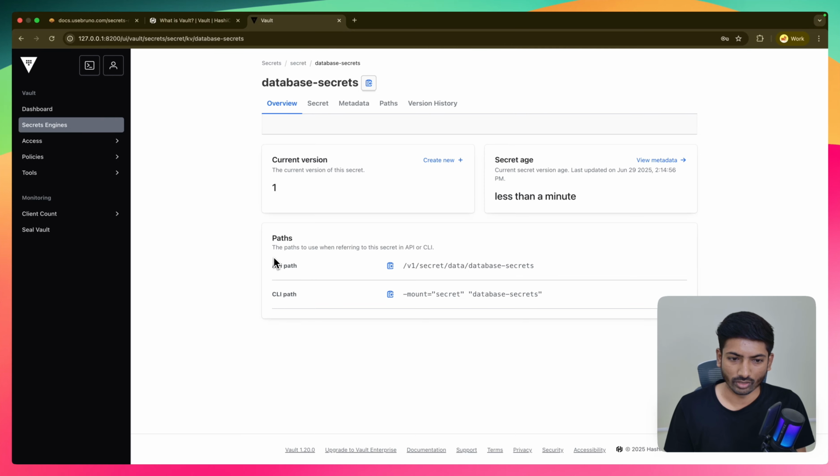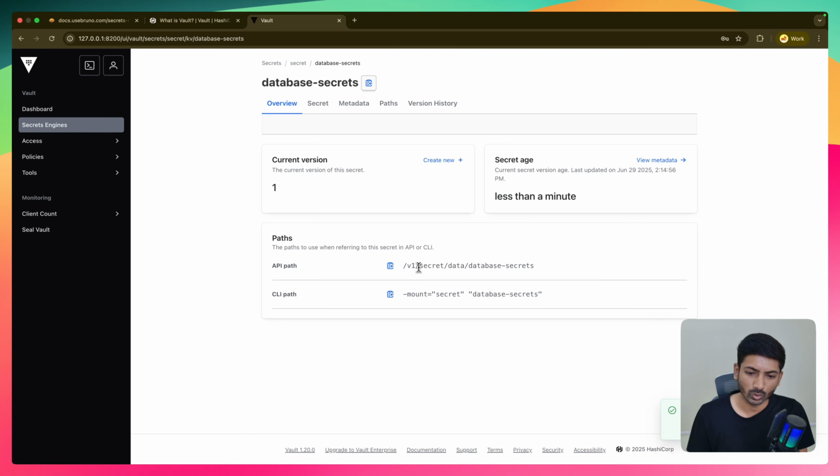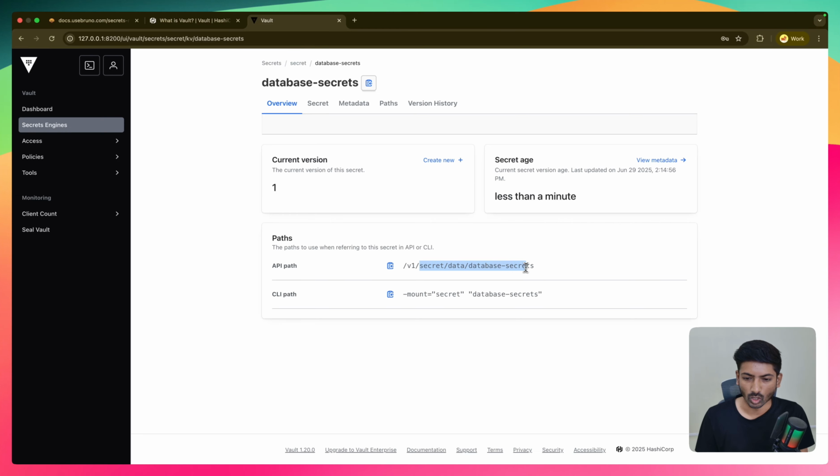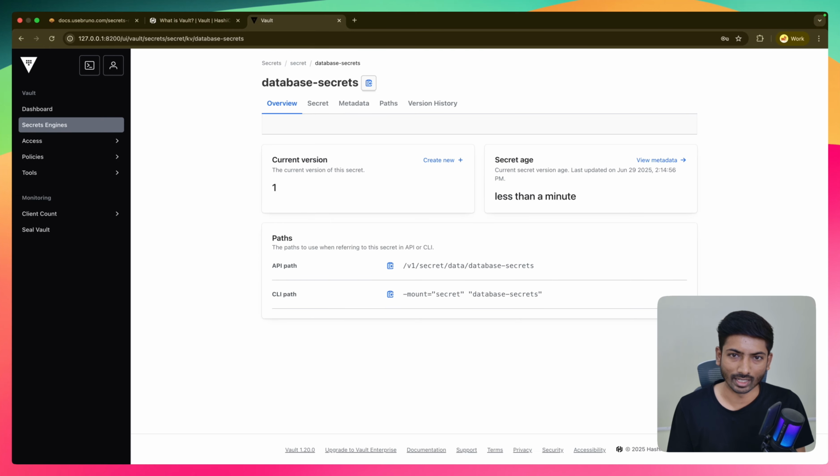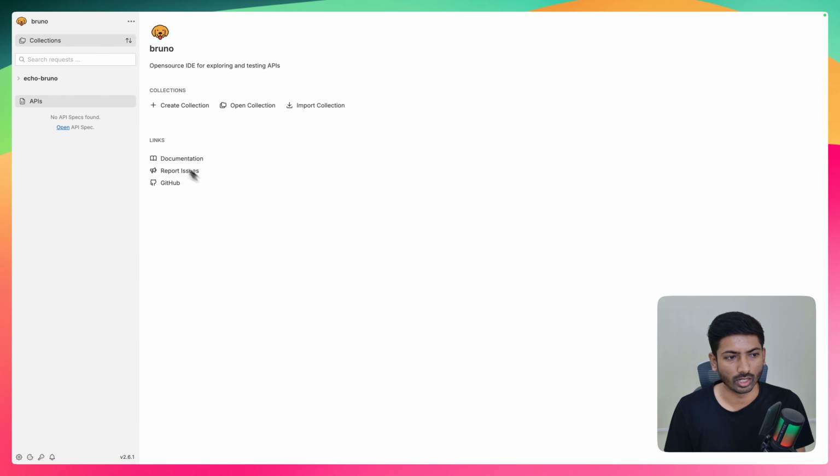So two things we need from here. One is a path. We don't need to configure any semantic versioning like version 1 or 2. You just need to copy this, because we are not doing anything in production, so we don't need to use anything like this. It's just the best practice to use this secrets path from here. So we need one thing, and if you go to Bruno, let's see and understand how we can use these things in Bruno and how we can set that up. And just make sure to copy this URL or port number, you can say 8200.